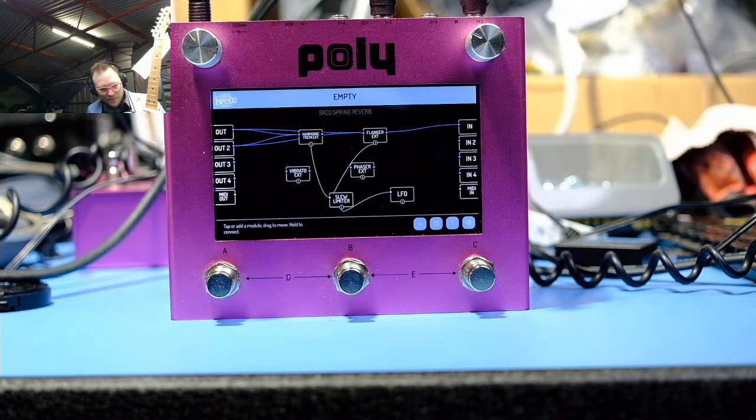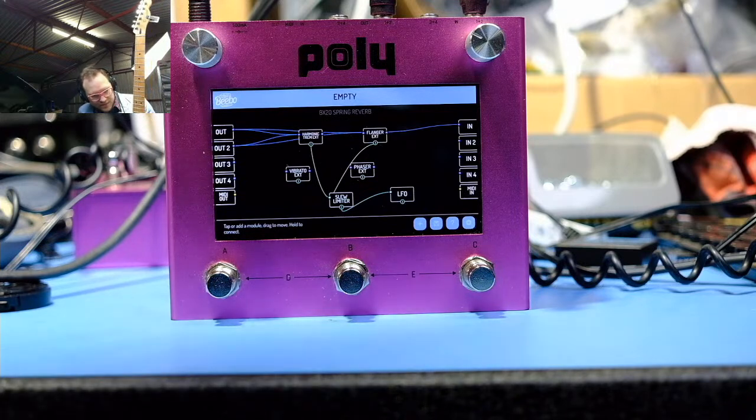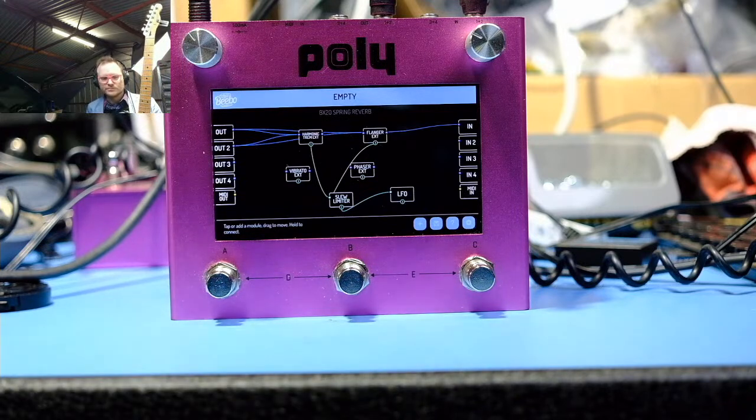Are these Beebo only? No, they're not all Beebo only. The harmonic tremolo is in Digit and Beebo. I just thought the tremolo made sense in the Digit firmware because there's a few people that want the amp-like effects, which the harmonic tremolo is just kind of a thing that goes with an amp.